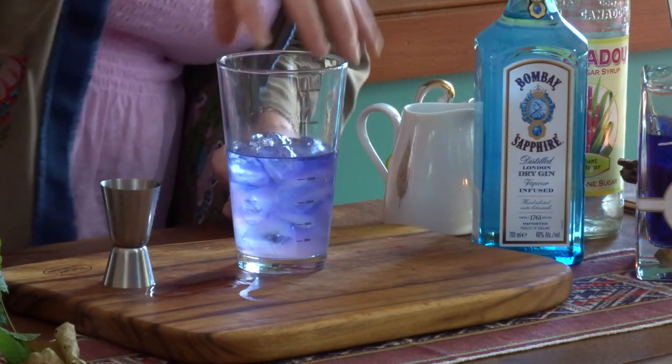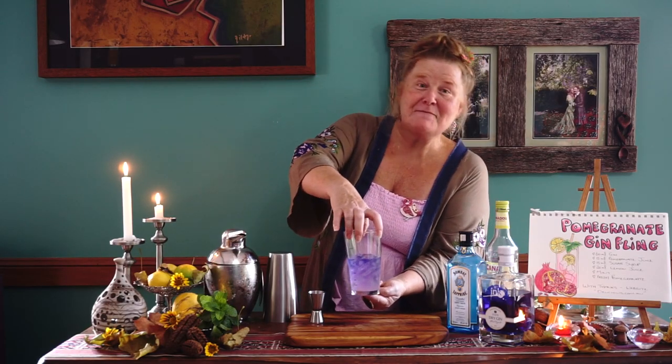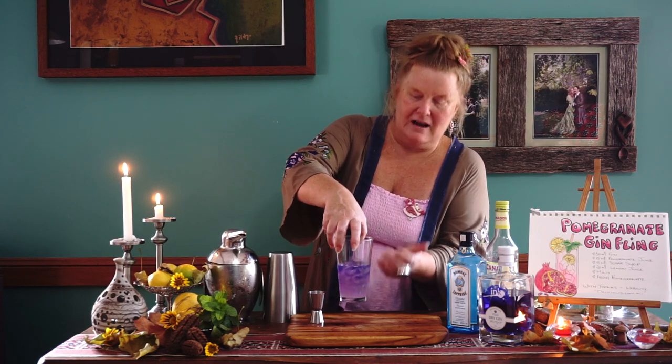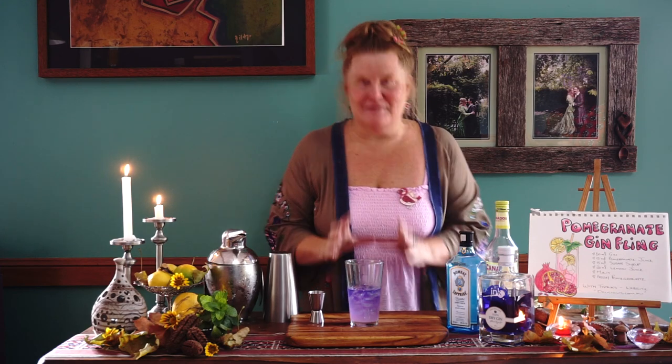Let's see. Oh my gosh, see how it's turning pink at the bottom there. Can you see how that is turning pink? That's amazing! It's got all that beautiful blue purple color on the top and this glorious pink down the bottom. Just so happens I'm wearing pink today. What a curious coincidence. I'm so excited.